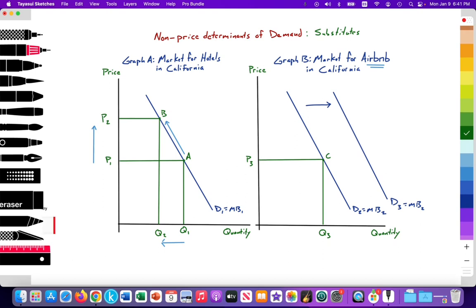If hotels are more expensive, then these consumers that have reduced the quantity demand for hotels in California will switch towards a cheaper alternative. That will lead to an increase in the demand curve from D2 to D3, holding price constant at P3. So here we have D3 equal to the marginal benefit, demand increasing for Airbnb as a cheaper alternative. We're going to hold price constant at P3, and at that constant price, we see the quantity of demand increase to Q4, moving from point C to point D. I've illustrated this before on videos where we looked at Coke and Pepsi. If Coke was to raise price, there'd be greater demand for the substitute of Pepsi.